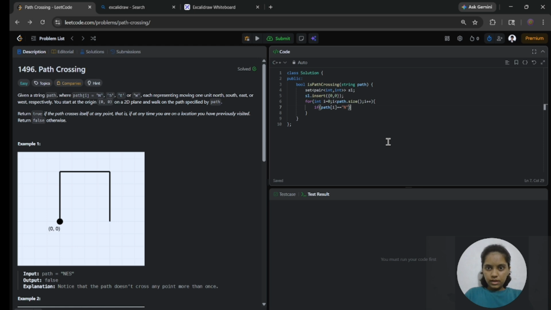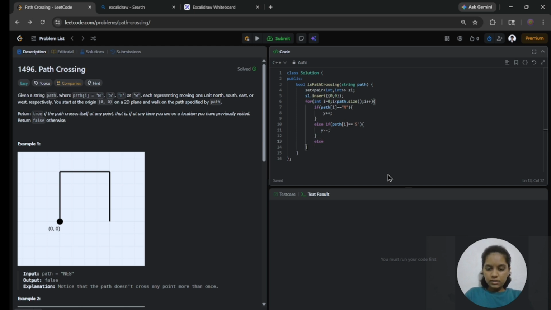Now in the for loop I am checking that if path of i is equal to N, then I have to increment y. Now in an else if condition, I have to check whether path of i is equal to S or not. If it is equal to S, then I decrement y.